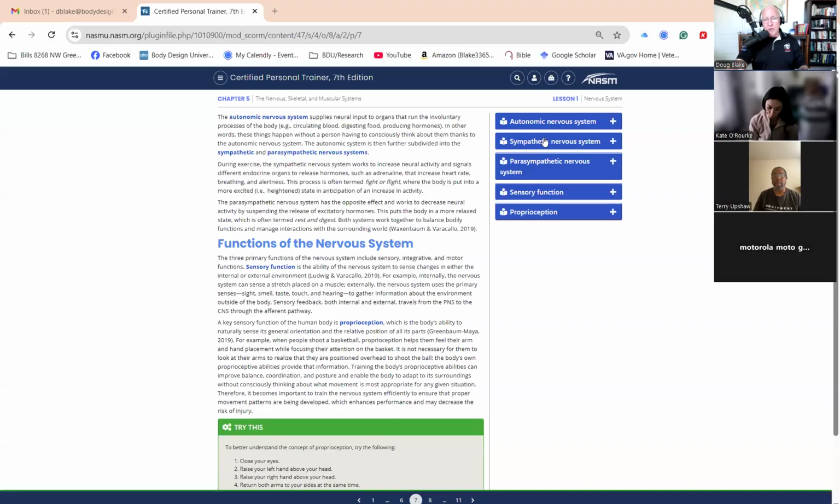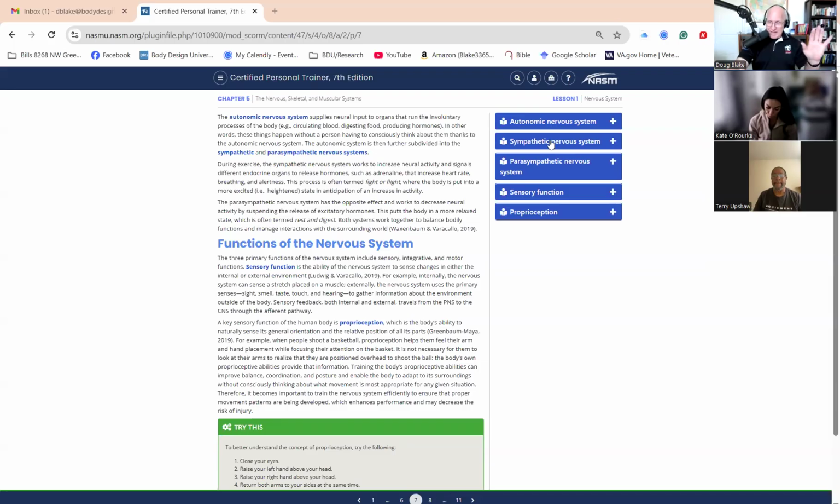Autonomic. You also have different subdivisions, and we call those two subdivisions the sympathetic nervous system and the parasympathetic nervous system. What's the difference? The sympathetic nervous system is the part of the nervous system that deals with fight or flight. It's an excitatory system. Do you hear what I said? Excitatory. It's designed to give you the ability, however it's working, to run away or to stand and fight.